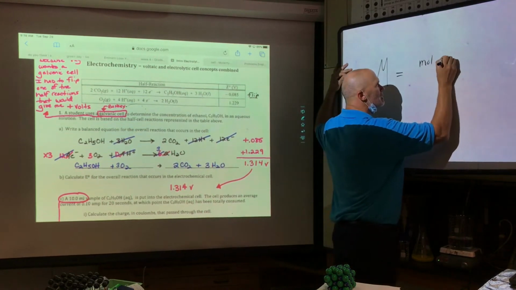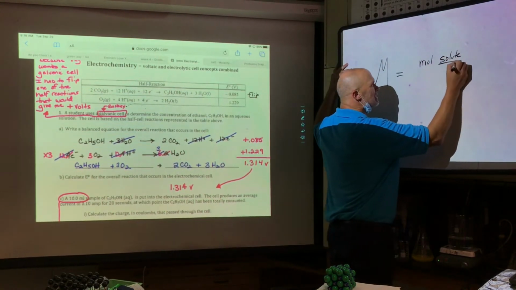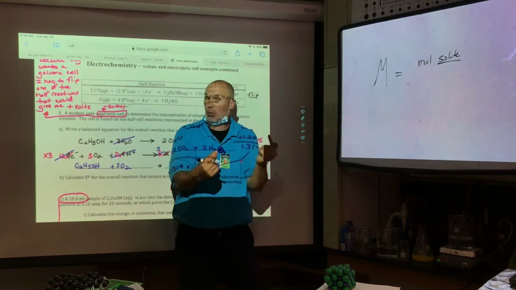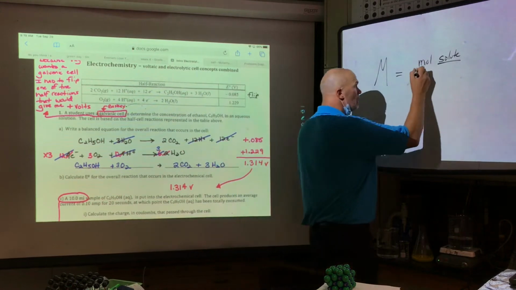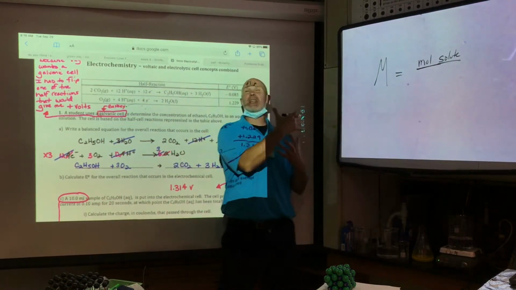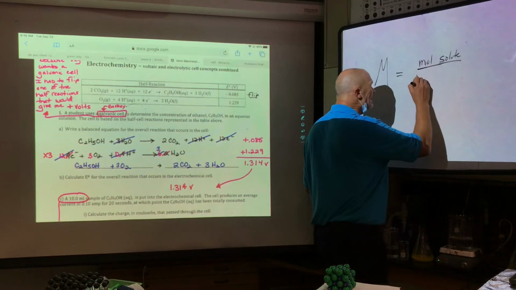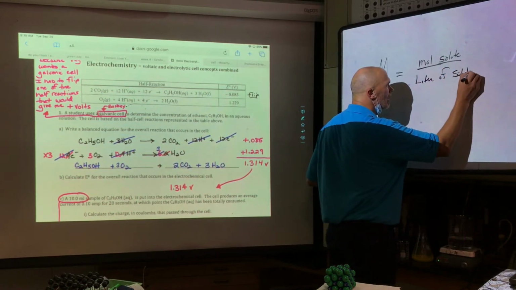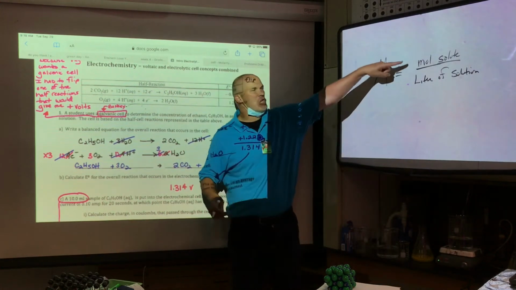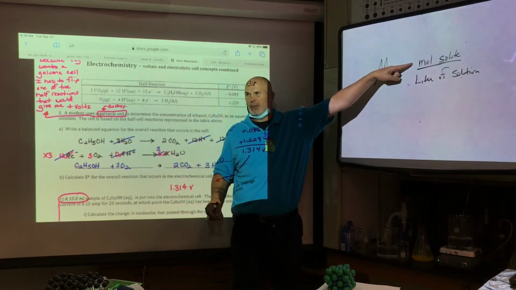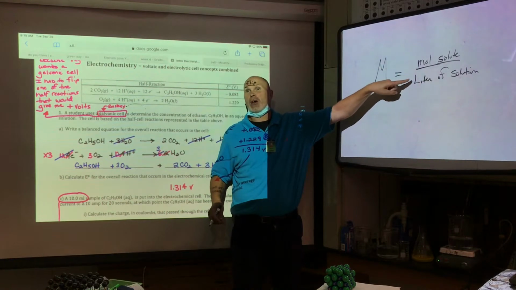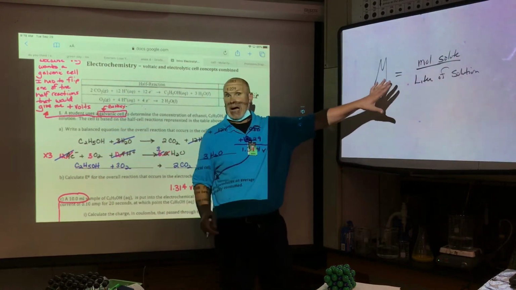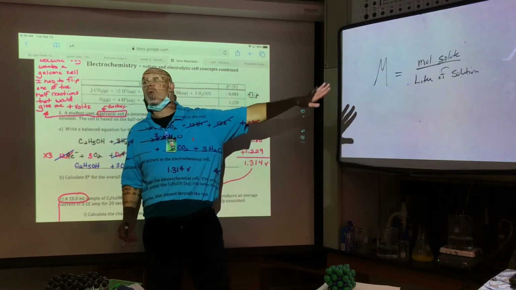Now when we say mole of solute, that's the substance that gets dissolved. Aqueous ions go into the water because water can surround them, compete for the charges. So it's the amount of stuff dissolved divided by the liter of solution. You mix it with water, how much you have. So it's a ratio of stuff dissolved, particles, over the volume it's in. Okay, it's important. And so when I say concentration, I mean molarity or molar solution.